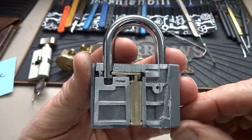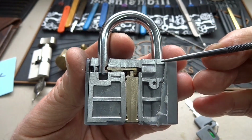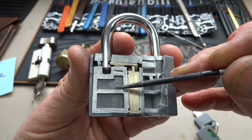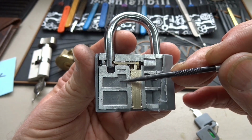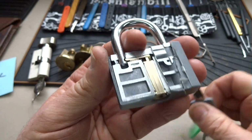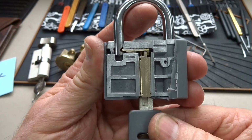Well guys, this came out a little bit better than I expected. Before I show you how it works, I machined it away. The outer plastic coating covers up the aluminum body. You see it's kind of ribbed, and I guess they do that to save money. This is almost identical to some of the plastic covered Master Locks. Anyway, the key still fits inside of here, and you can see how this thing works.